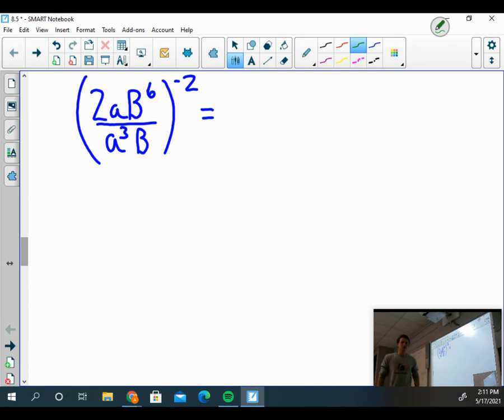So simply what I'm going to do is I'm going to start by distributing that exponent to every item in the quotient. And again, I think a good thing to do would be write exponents of 1 where we don't see exponents. So we do our power to a power correctly.